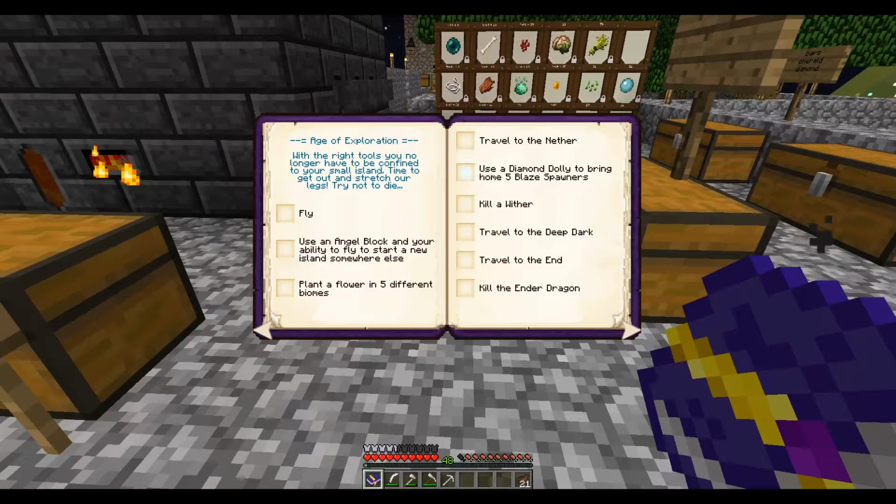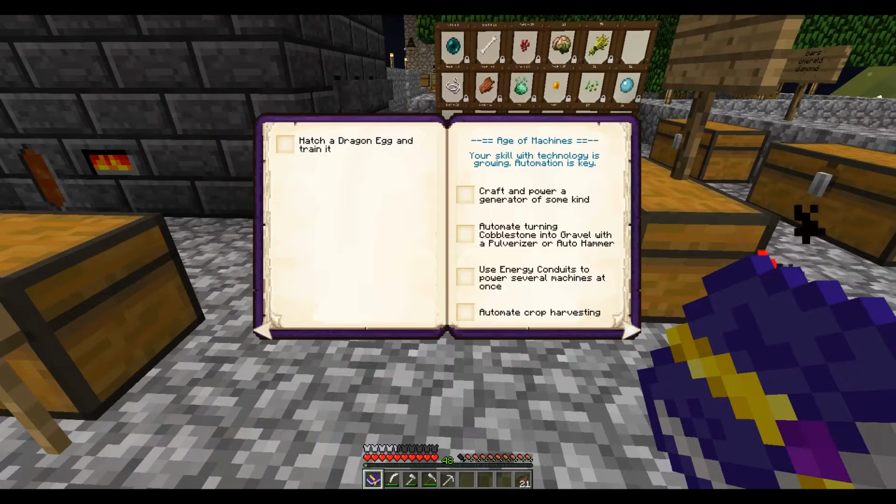Wait, you can use a diamond dolly to bring blaze spawners? Really? You can do that? Wow, I did not know that. That's quite amazing. I never noticed that you could do that. That's awesome. Travel to the Nether? Yeah, that will be a problem. No, it won't be a problem. We have the spawner. We have the stones for that. Kill a wither, travel to the deep dark. That will be the bitch to get to. Travel to the end and kill the ender dragon. Okay. And hatch a dragon and trade it.